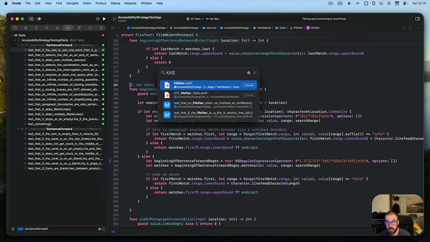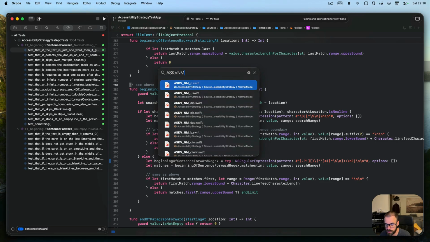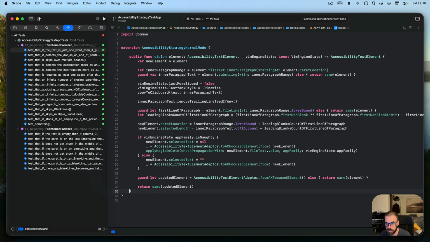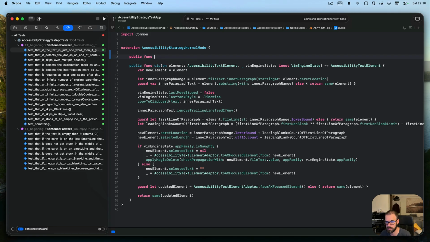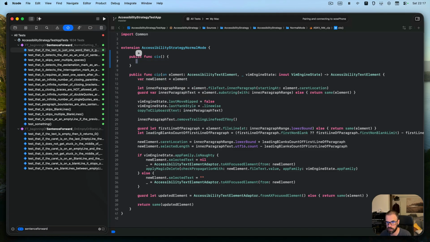is it going to be here? ASKV and then, for example, CIP. So then I will have something like this, for example, public font. Okay, so CIS, blah, blah, blah. And then I will have this, and I will have my function.